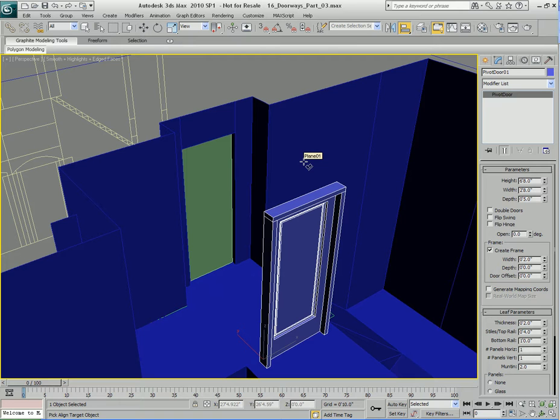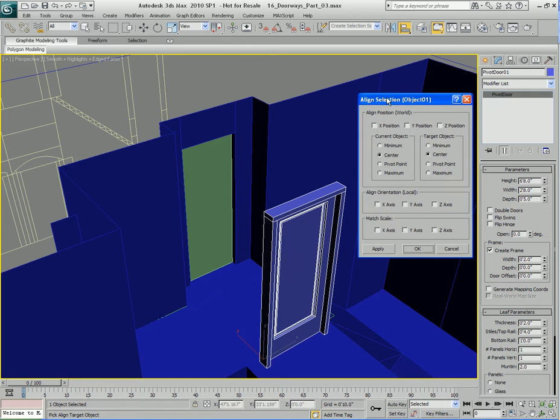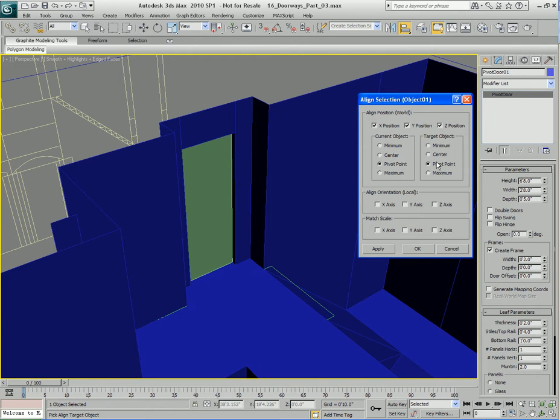The way this works is you select an object that you want to align, you activate the Align tool, and then you tell Max what you want to align to. So I want to align to this green object over here that I created. I'll left click on it, and this window pops up asking me how I want to align my selections. Now the default options will look something like this.